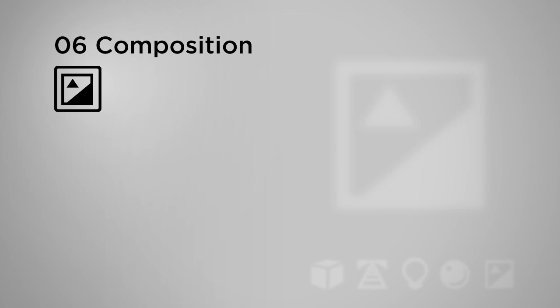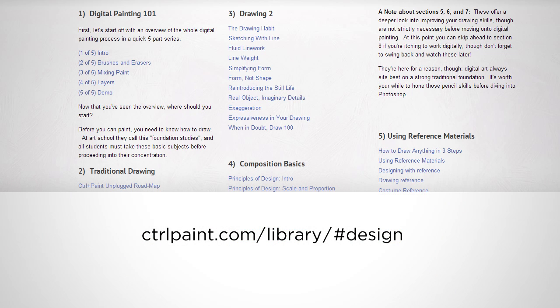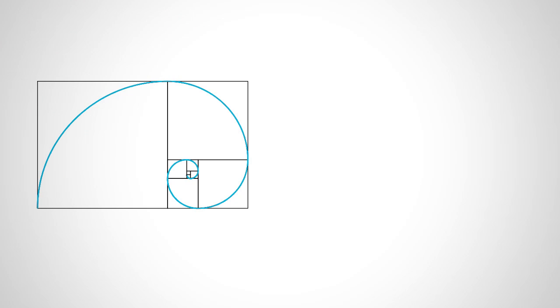The final area I'm going to address today is an extremely deep rabbit hole. As a result, I hope to just get you excited about it, and then you'll go off and learn more from other sources. For starters, make sure that you've watched my free series on the principles of design. These videos can be found at the following URL, and they help lay the groundwork for the idea of composition and of visual flow. All right, now that you've watched those videos, you can start to see how important the organization of an image is.